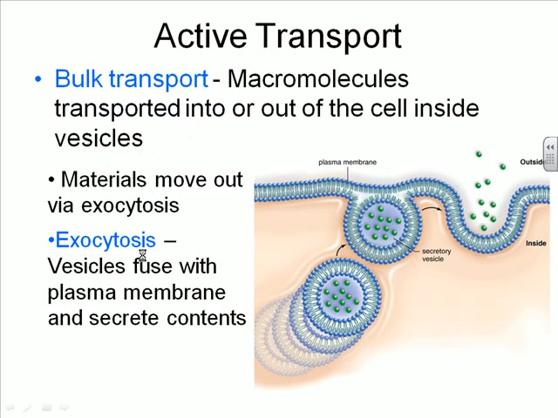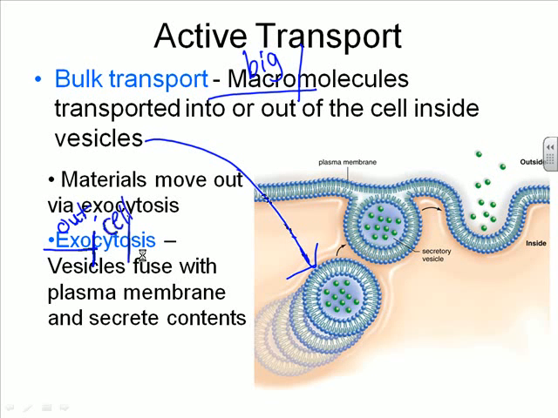Some forms of active transport. We have regular active transport, move a carrier protein across the membrane requiring energy, and then we have something called bulk transport. Bulk refers to something of larger size, a macromolecule, a big molecule. Well, we need to move large molecules in and out of the cells, and to do that we're going to use a vesicle, this little transportation. They're going to move in and out through a process called exocytosis. Exo to go out, cyte the cell.